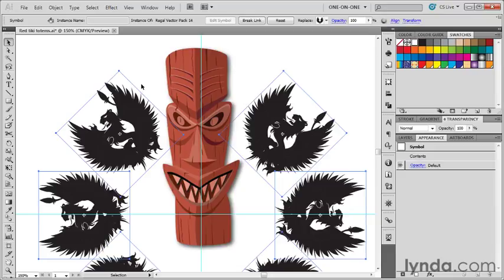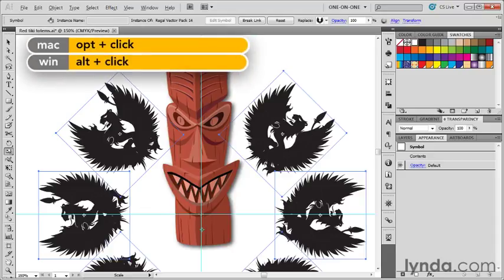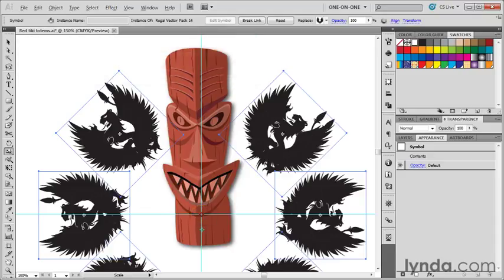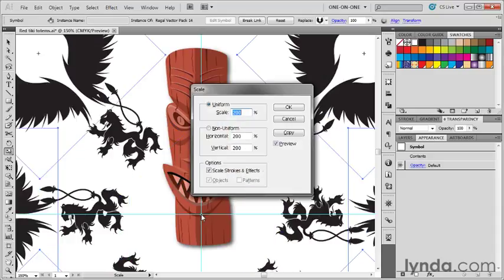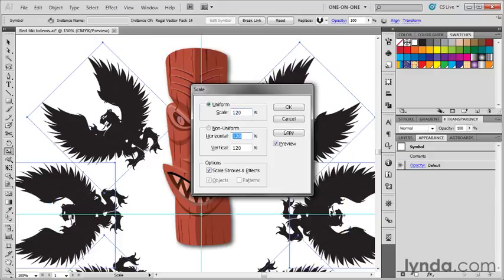Now I want to scoot them out and make them grow a little bit more. And so that means that I need to scale them with respect to a shared origin point. And I'm going to do that using the Scale tool. So I'll either click on the Scale tool or press the S key. And then I'll Alt-click or Option-click at that guide intersection right there at the bottom of the tiki's lip in order to bring up the Scale dialog box. That's too much scaling. 200% is way too much. So I'm going to change this value to 120% and press the Tab key. Assuming that the preview checkbox is on, I can see the results in the background.